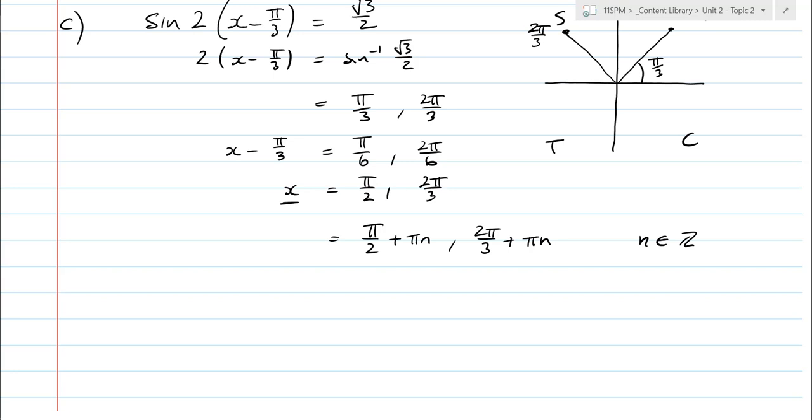I've done something different. Did the pi instead of 2 pi because you followed the... Excellent. Can everybody just take note of that? Because I had sine of 2x minus pi on 3, when I divided by 2, that halved the period. So now my generalised solution, instead of adding on 2 pi n, will be adding on pi n. The 2 halved the period. So you've got to deal with the change in period as well. There's an example. If you get one in the textbook, please ask me. Make sure you know how to do it.